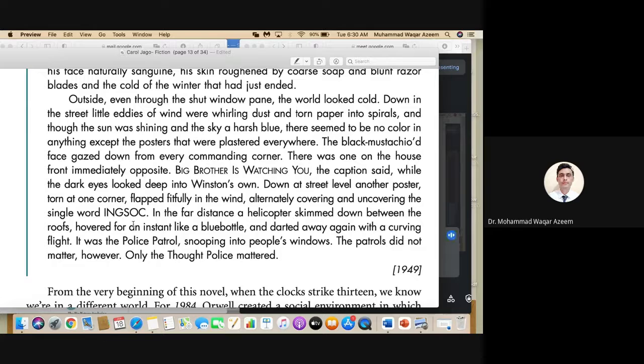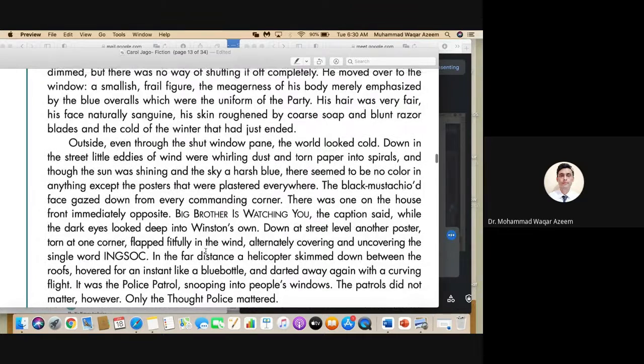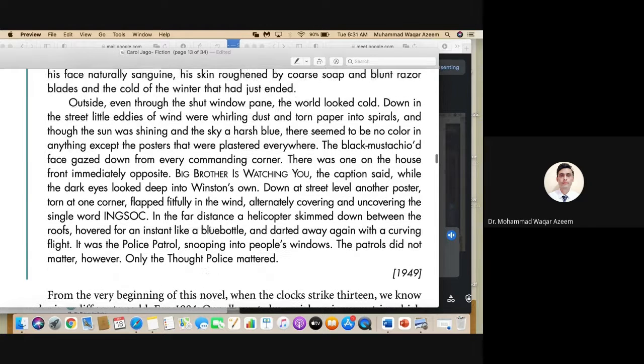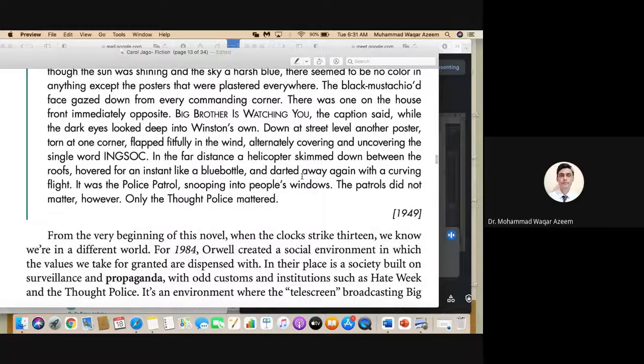Okay, yeah, this is enough. Thank you. So you can read through and realize how the cultural context is being introduced to us, right? How people are interacting with each other, living in a society, and how they are responding to a certain poster, right? Big Brother is watching you, which in fact is the depiction of the all-powerful ruler. You can think of any dictatorial ruler in any nation across the world at this time to understand how it works.